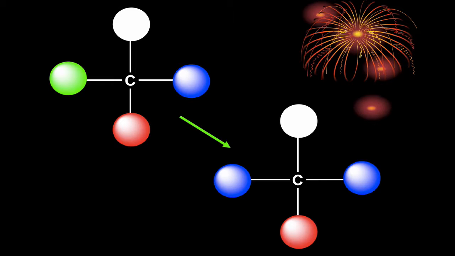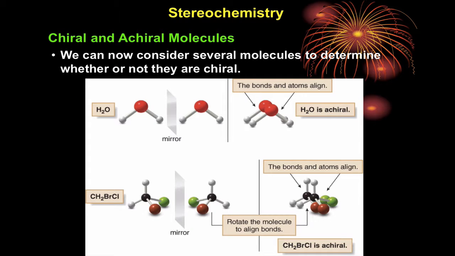Okay? So when you go through and try to identify chiral centers, when you're doing your homework and stuff, the easiest thing to do first is to eliminate everything that's not chiral. And I always go through and I look for all the CH2s, because I know that those can't be chiral because they've got 2 hydrogens, and I just cross them out. And then I start looking at the other carbons in the molecule, okay?